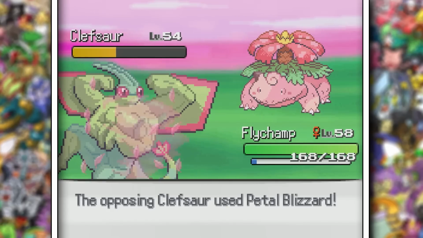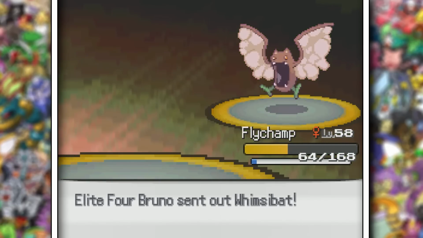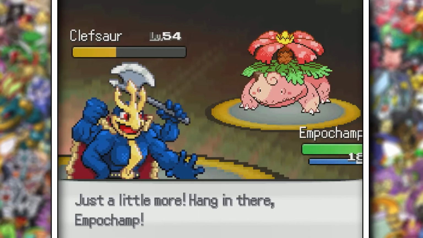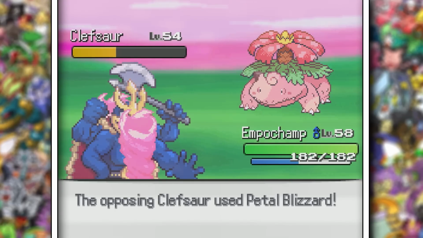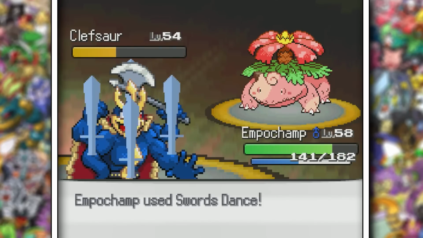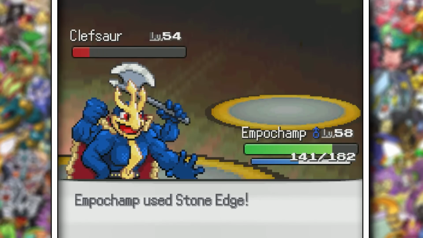And we did take a chunk from Petal Blizzard, however, he switched back into Golbat, letting us take that monster out. Big W for the team there. Empochamp is the only one who is resisted to Petal Blizzard, so that's why I swapped in, and now we can Swords Dance since I figured it can't do anything to us, and I'm completely correct. 1 Stone Edge later, and that's down.